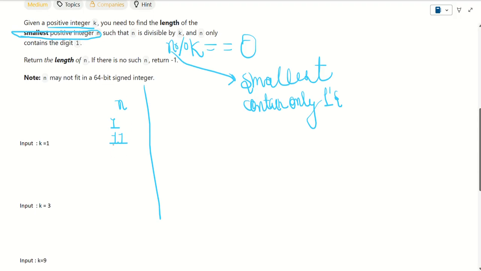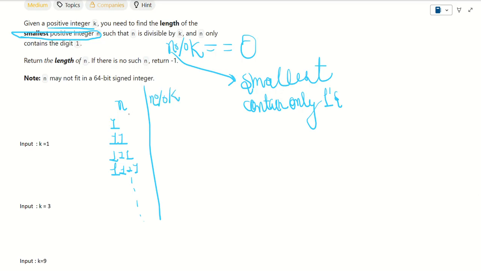It could be 1 three times, 1 four times, and any number of times. For input k equal to 1, we have to find the least value of n for which n is completely divisible by k.